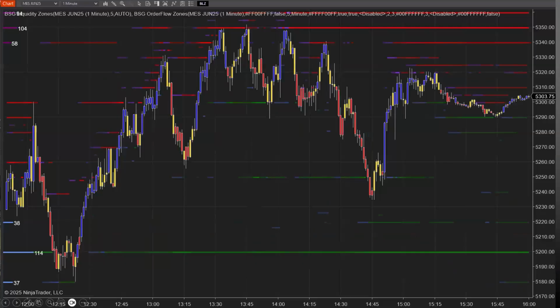Okay, so let me show you some examples here. Here I have a chart on the MES. We have the liquidity zones indicator turned on with the level 2 data flowing through. It's analyzing in real time. I want you to identify the new order blocks we're talking about. First, look at this zone: its starting point is here, ending here, so no. Starting point is here, here, here. But I want you to look at these ones. Look at this one starting on the price. This is what we're talking about.